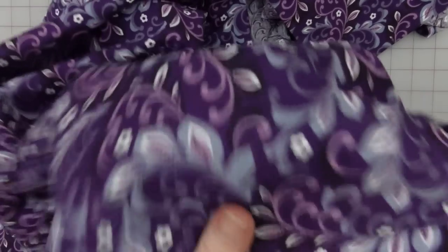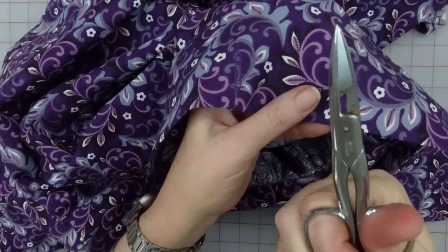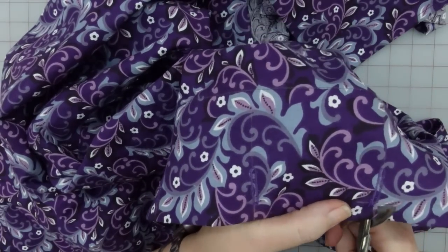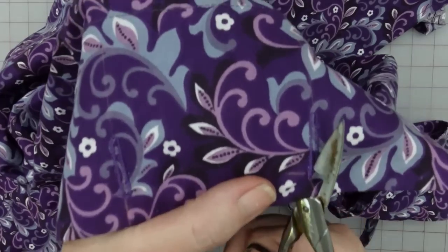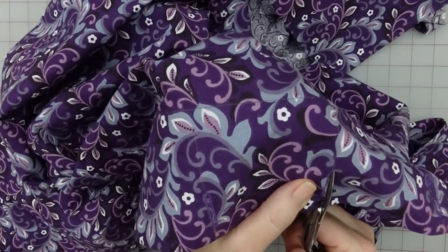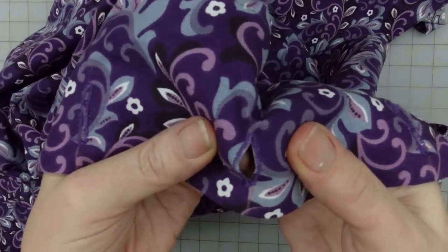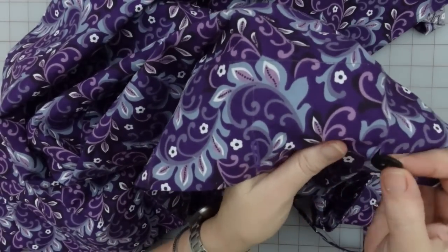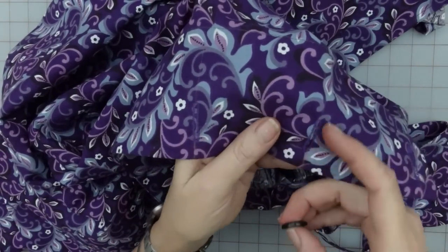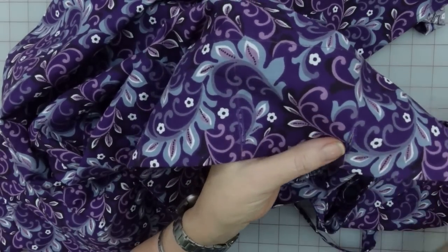Okay, so now that I have the buttonholes done, what I'm going to use is my buttonhole cutting scissors with that little gap. You can just start it, come all the way in and start it where you need to, like that, and just carefully trim as far as you want. That way I can stop a little bit before the end of the buttonhole stitch, but I can still clear my button through, because remember I made my buttonholes slightly longer, because that was the option.